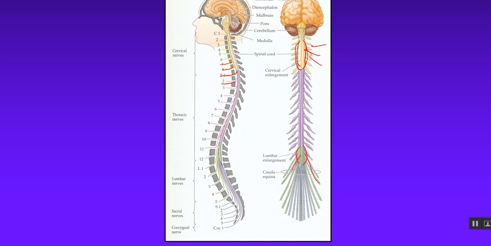Think about your cervical area: that's all your hand and arm function. So you have a lot of sensory information coming in, plus a lot of control of many little muscles, and so there's more that has to happen there. So it's bigger. There's more gray matter there to process that information initially. Same thing with the lumbar area. The thorax area doesn't have nearly as much muscle control and sensory information coming in, so it's a little smaller and narrower.